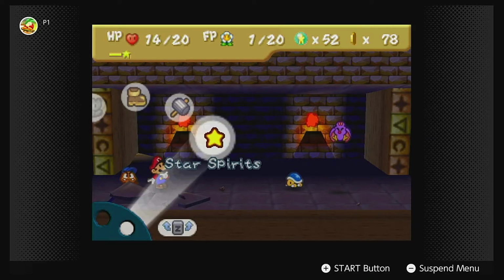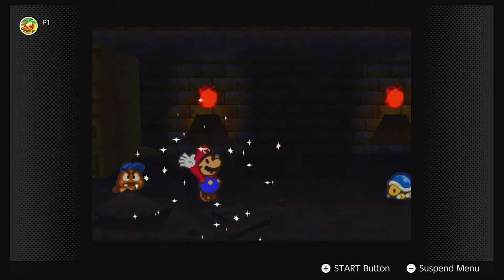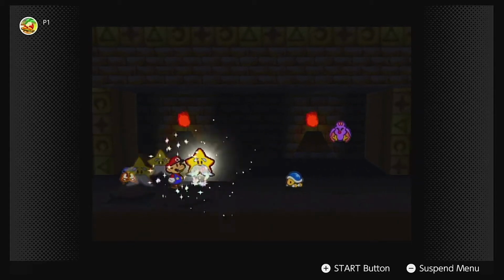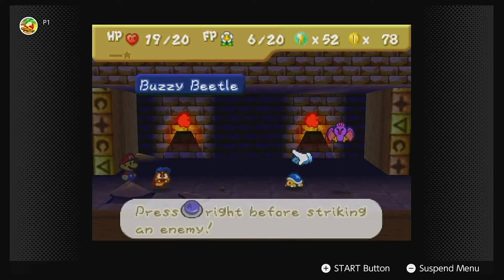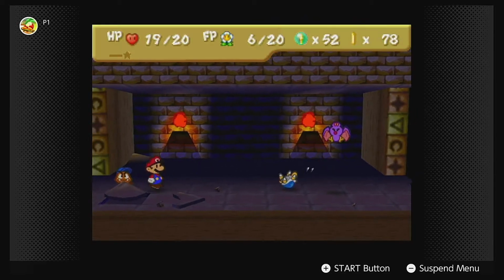I'm really bad at timing these kind of things. Okay, let's use Refresh. I probably should have switched party member, but I think we can do it with just our Goombario, your friend. Whoosh, whoosh, whoosh, whoosh. Okay, let's use Head Bonk. Perfect.